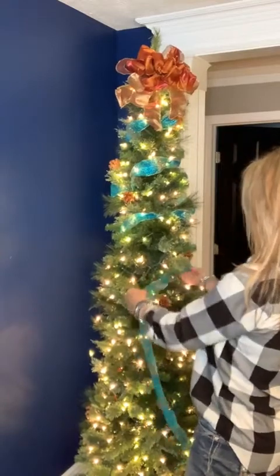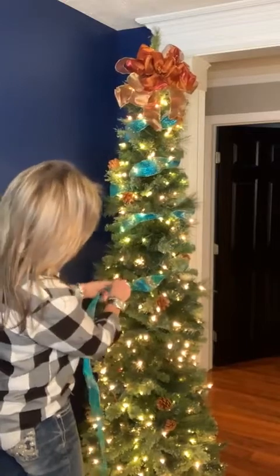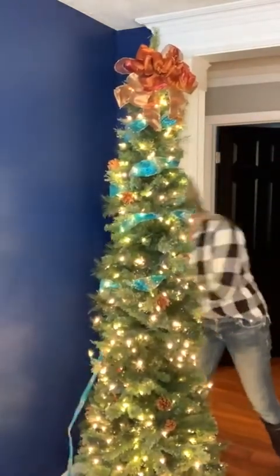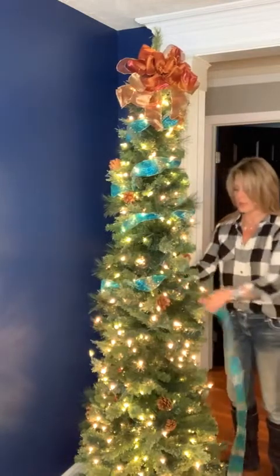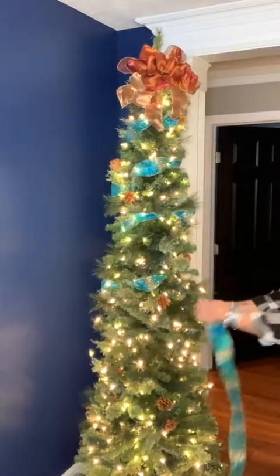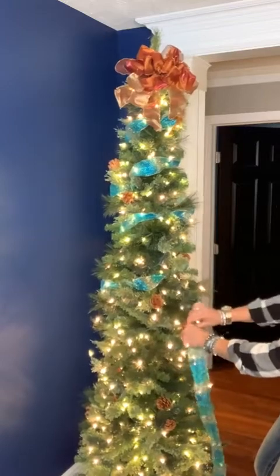It's an all-night thing. So see how I'm just fluffing that out? I'm gonna work all the way down to the bottom of the tree, and then I'll show you how I do. And I pretty much decorate all my trees in this fashion. Same process, I guess I should say. I don't really veer too much off course. Can you guys all hear me? I do my ribbon and garland around as well. Yeah, I do too. I've never done it up and down, but I do love the way it looks up and down. I've never mastered it, so I don't even bother trying. But I'm just kind of picking and choosing.